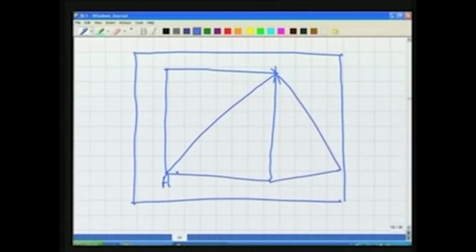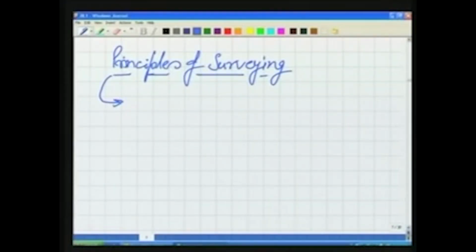So, what you have done, just by the measurement of these lengths there in the field, you are able to draw this skeleton onto the sheet. Okay. So, the skeleton of the ground is here on the sheet, on the map. So, what we learn from this? We learn one principle here, that is establishing control network. Always before we begin our survey, we should establish a control network, and the control network controls our survey. We will see in a moment how.